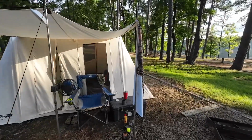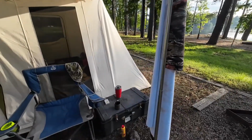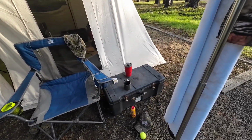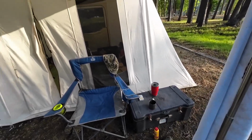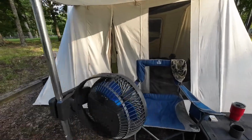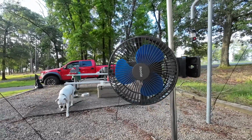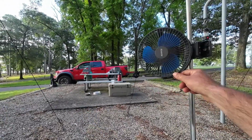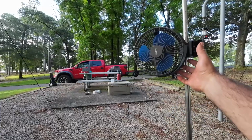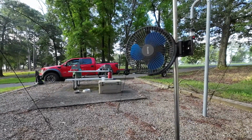A little bit more about the campsite. Here at Lake of the Pines, you do have the fire ring. There's our little toolbox that I take to every camp we go to. It's got some cooking stuff in it and your HBA, that type of stuff. These little fans right here, I'm pretty sure I've done a video on them before. I don't remember, but the name of it is Cooney. I'll put a link down below. This thing clamps onto everything. We use these in our boat during the heat, because you can clamp that to the bimini top, you can clamp it just wherever you want, and you've got a great fan.